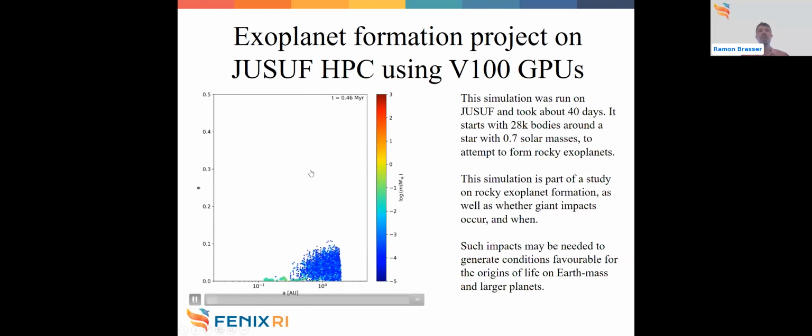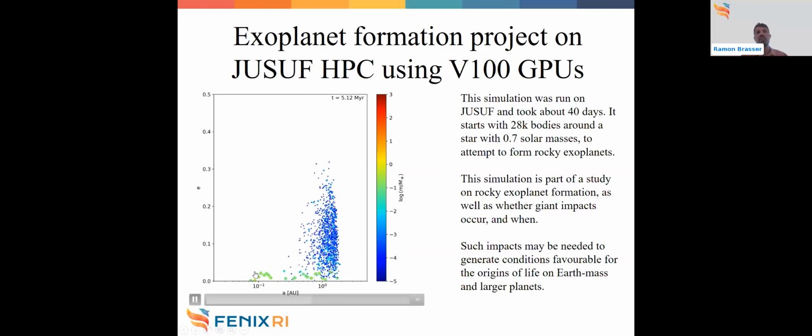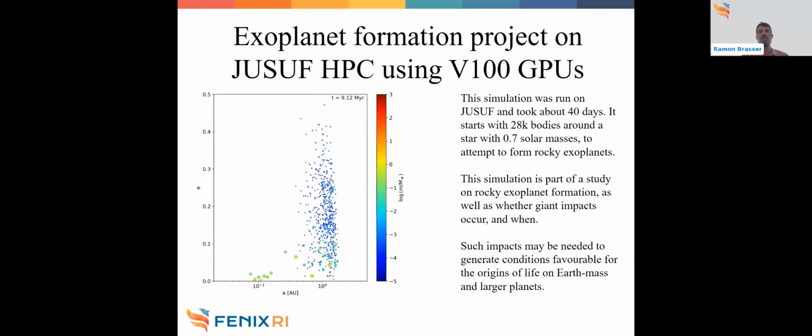So you see that we quickly form a convoy of these smaller bodies that are migrating inwards because the gas disk gives these planets a headwind, so they lose energy and angular momentum, and therefore they spiral towards the Sun. And the inner edge of the disk is about 0.1 AU, so that's where they stop. And then I end up with these bodies here, slightly eccentric, while in the outer part, of course, everything is slower. So I end up with more things still forming and colliding and scattering each other.